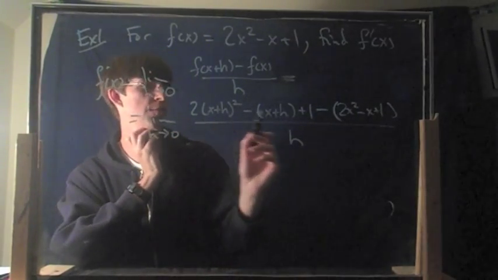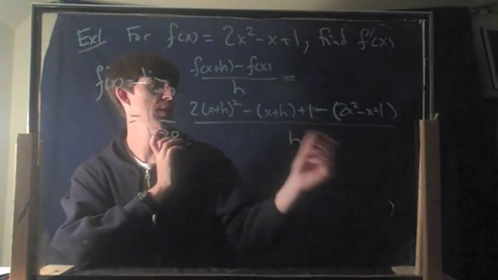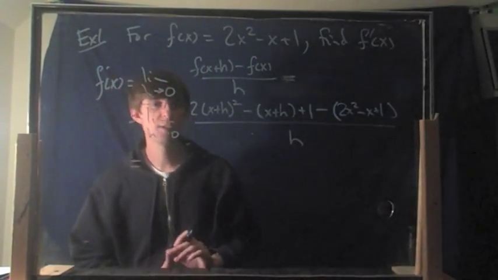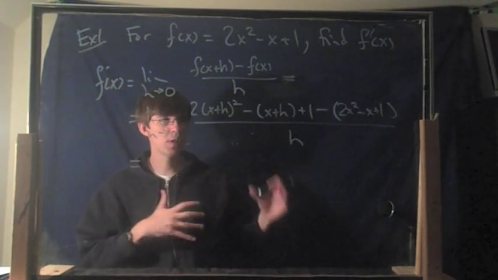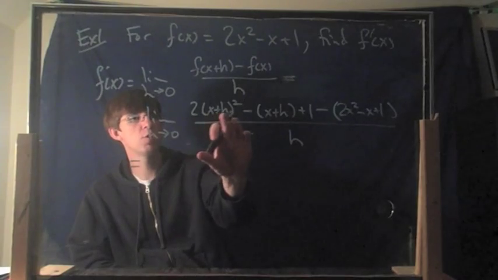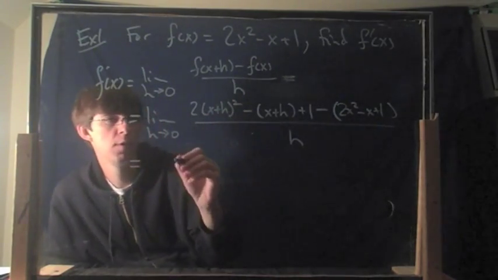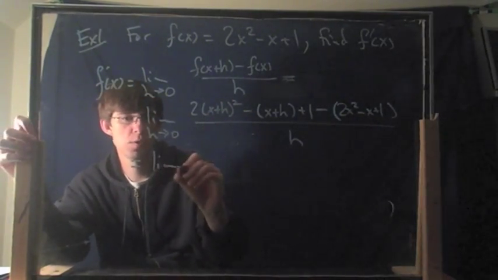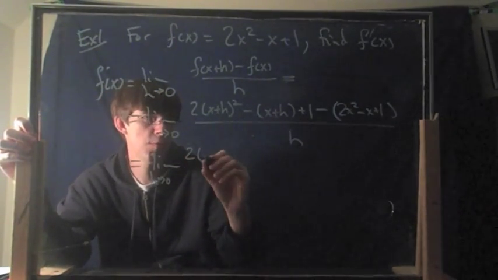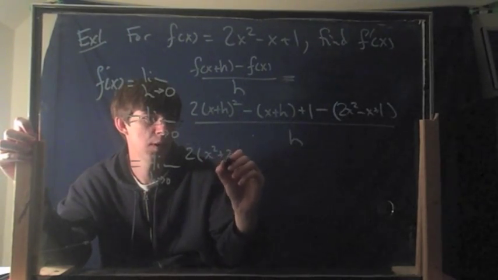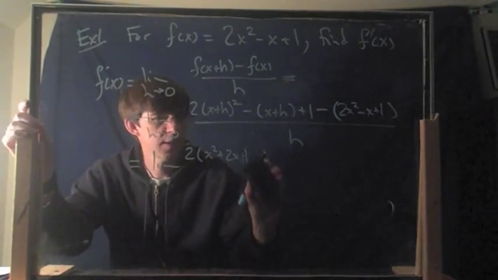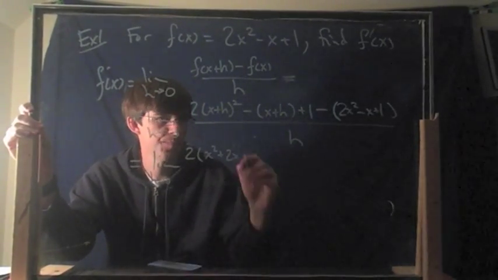So this whole first part here is f of x plus h. And then I have minus f of x, and then the h. As usual, now it's a matter of just expanding things and canceling things. So the first thing you can do is the FOIL to multiply out the x plus h squared. So it's going to be limit, 2, and now I'm going to do the FOIL in here. It's exactly like the one we did in the previous problem. x squared plus 2xh plus h squared.